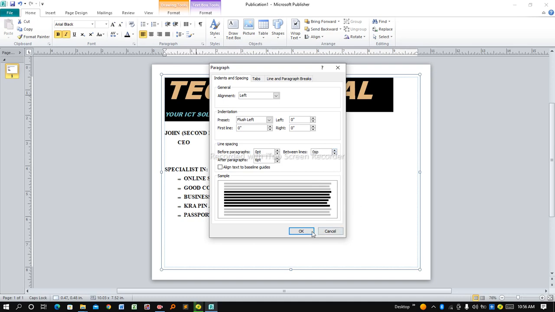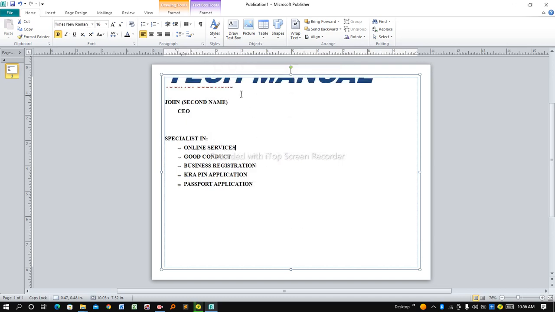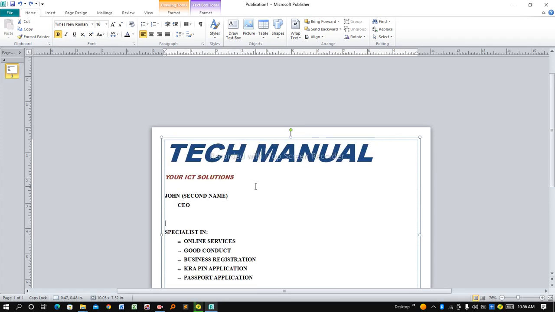Then you click OK. Instead of 0, you can use 0.25. Okay, and you can see now the alignment of your work.